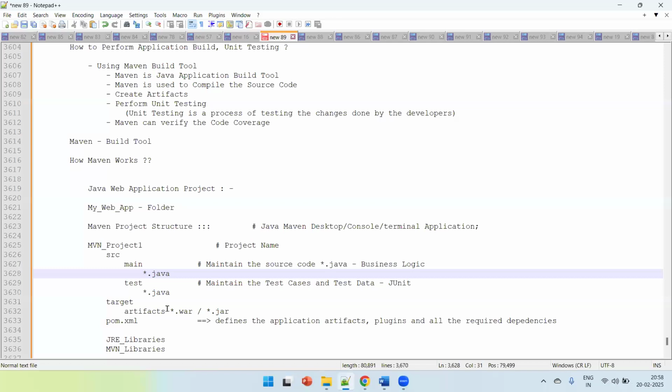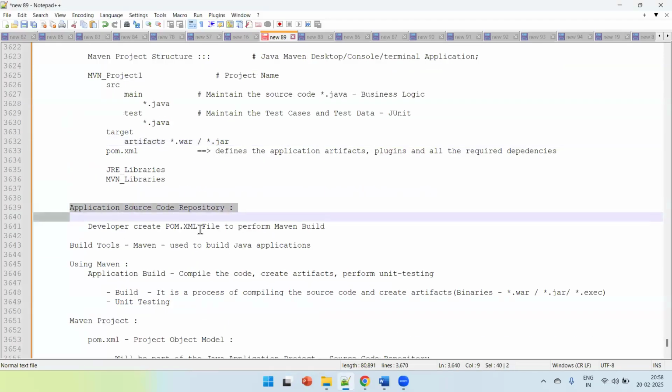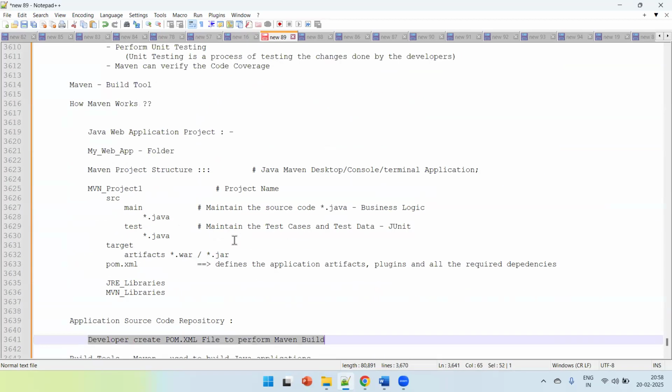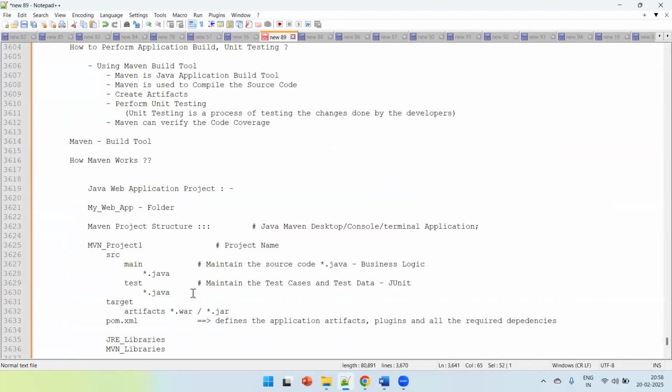Now, the very important point here is that it is completely the application developer's responsibility. Developers will create the pom.xml file to perform the Maven build, because only developers know what type of artifacts they want to create, what is the name of the application artifacts, and which testing tool they want to use for testing.